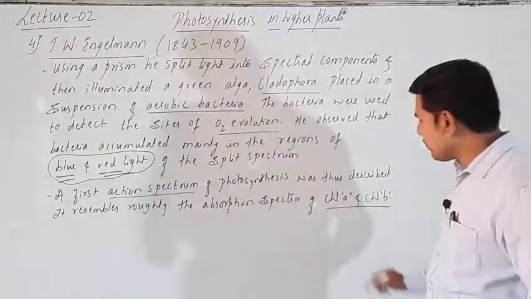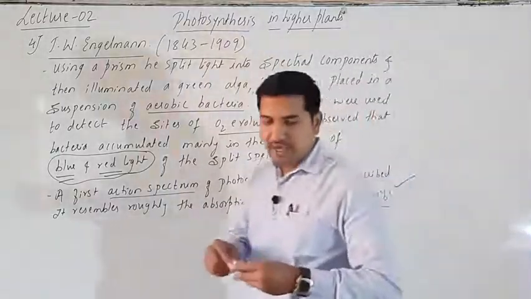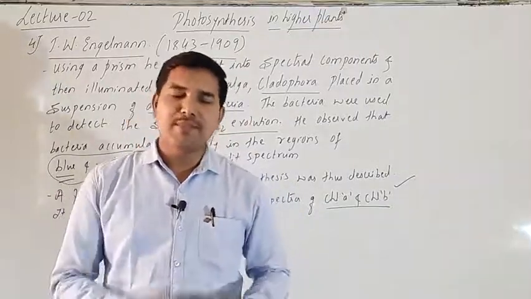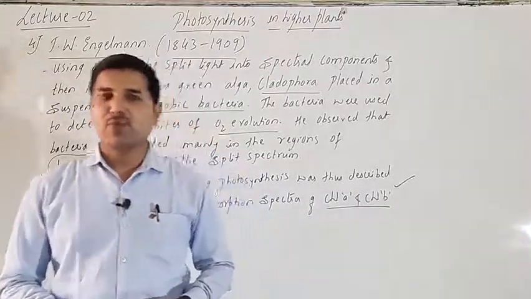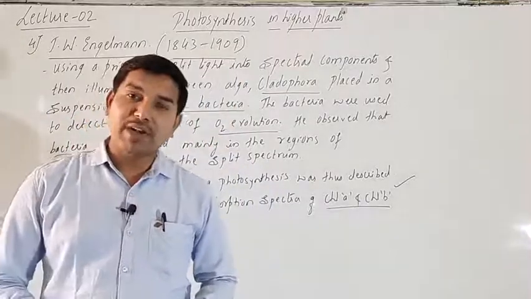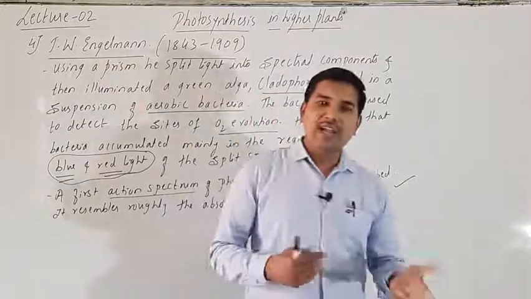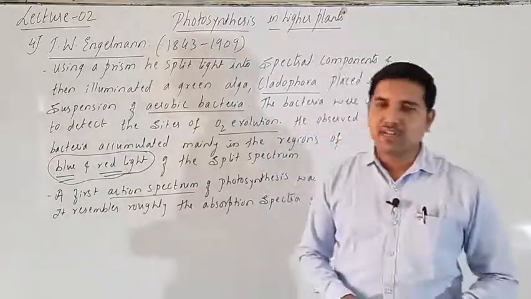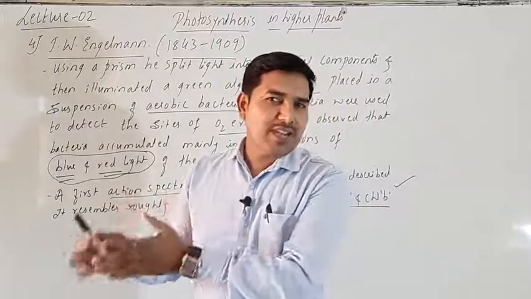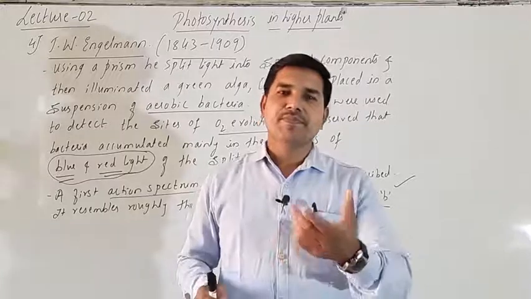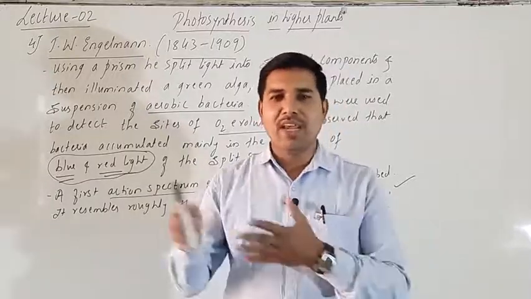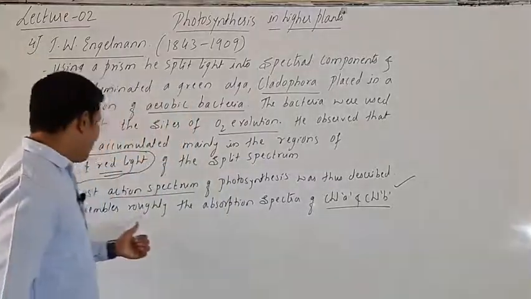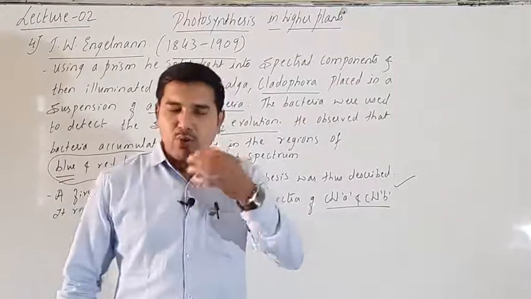So it resembles roughly the absorption spectra of chlorophyll A and chlorophyll B. That means chlorophyll A is the chlorophyll molecule which is present in almost all the plants, along with some other organisms also, where they synthesize their own food, like that of the Euglena. Euglena is commonly called a plant animal. That Euglena has chlorophyll A. But chlorophyll A and chlorophyll B are the pigments which are present in all the plants. Chlorophyll A is almost universal in all the plants. Instead of chlorophyll B, chlorophyll C and chlorophyll D can also be present, which you have already studied in the plant kingdom, like that of the green algae, brown algae and red algae, as they have chlorophyll A and B, A and C, A and D. Okay.